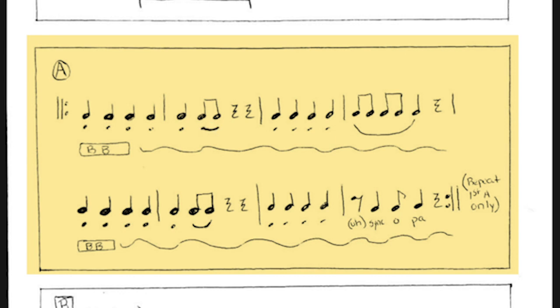Let's say that. 1, 2, ready, and ta, ta, ta, ta, ta, ti-ti, ta, ta, ta, ta, ti, ti, ti, ti, ta. See that legato mark? We can't really play it on a percussion instrument, but we can sing it that way. Let's do that first line one more time. 1, 2, ready, and ta, ta, ta, ta, ta, ti, ti, ta, ta, ta, ta, ti, ti, ti, ti, ta, rest, ta, ta, ta, ta, ta, ti, ti, ta, ta, ta, ta, syncopa.